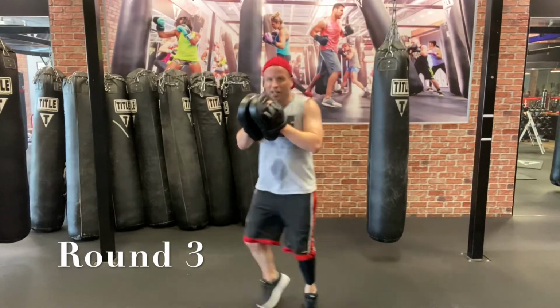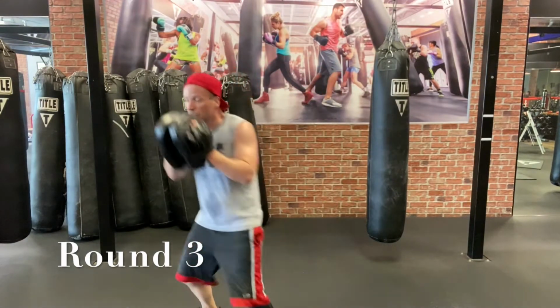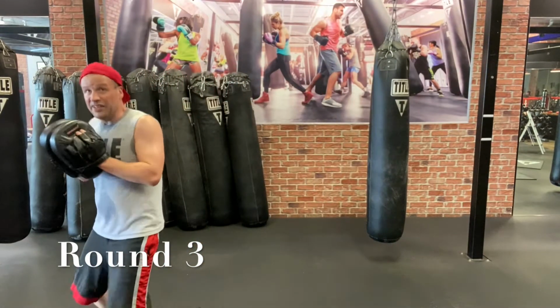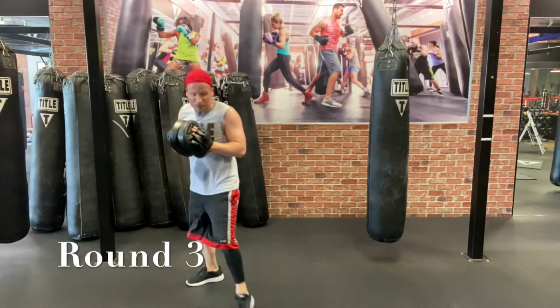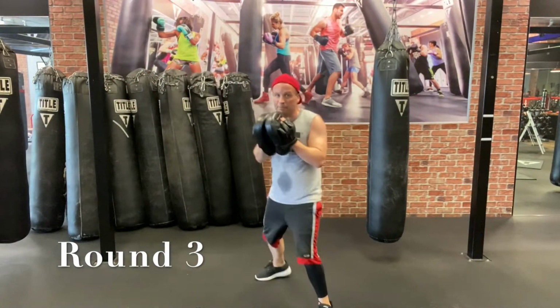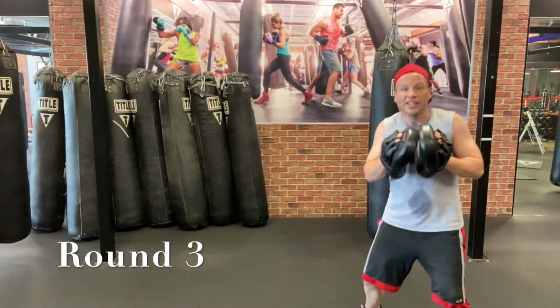Step in, 1, 2, and out. But we're making our way to our right. And now we're gonna go back to the left as soon as you get out of frame on your camera. Step in, and back out. Keeping those hands up, come on. You got 5 more seconds. Keep working. Step forward, step out at an angle.